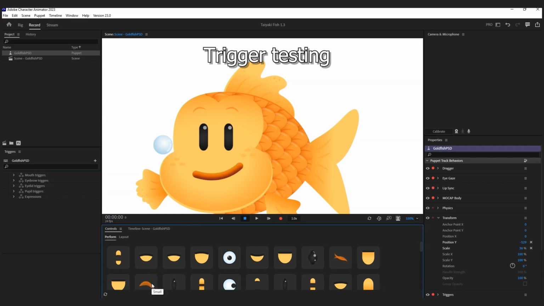And this one is small. That needs lids, so I'm just making a note of this. Small, needs lids. And that one is yikes. Needs eyebrows.